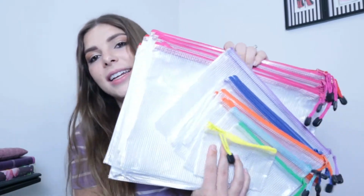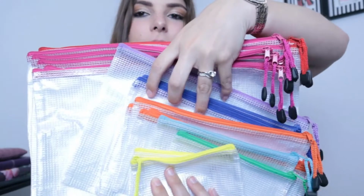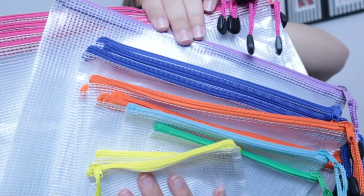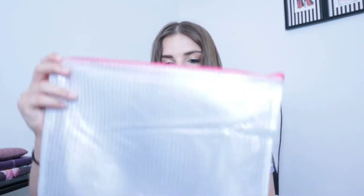Okay, this next item is for organization in your classroom, and I use these bags at my house, and I use these in my classrooms as well, and I love them so much. They hold up. I have had these for over a year now, so I know that they hold up really, really well, and that is these heavy duty, reusable plastic feeling bags. And they come in all different sizes, and they are color coded according to size, and I just love them so much. The biggest ones are big enough to hold papers and documents, and I think even the second largest size can hold papers as well. Yeah, this would hold a regular paper size, and you could store things in there. And I like that this plasticky feel not only holds up really well, it's super durable, but when I put a label on it, it sticks really, really well.